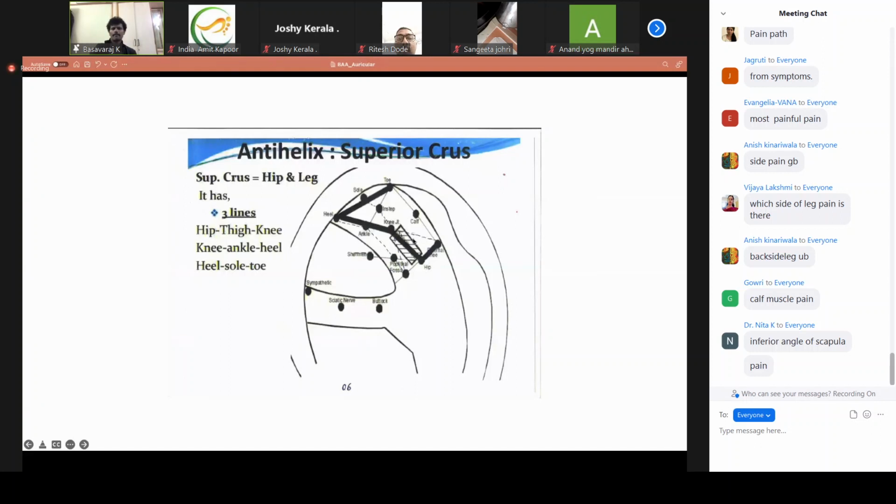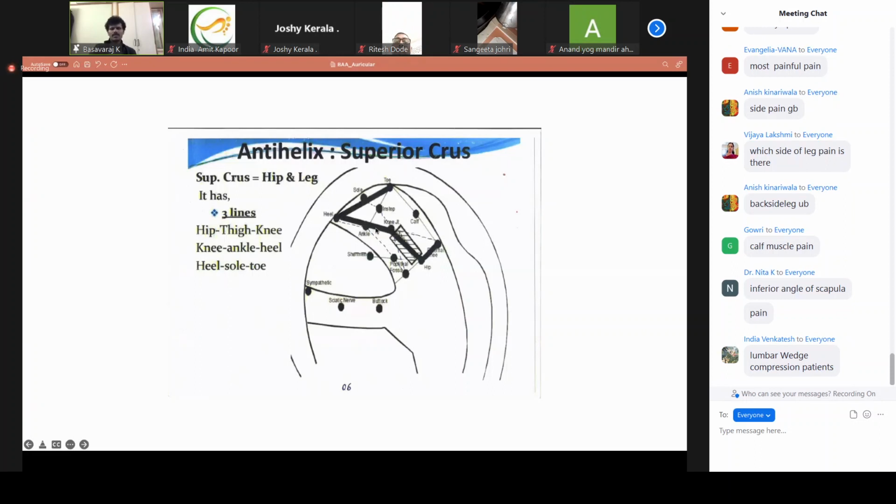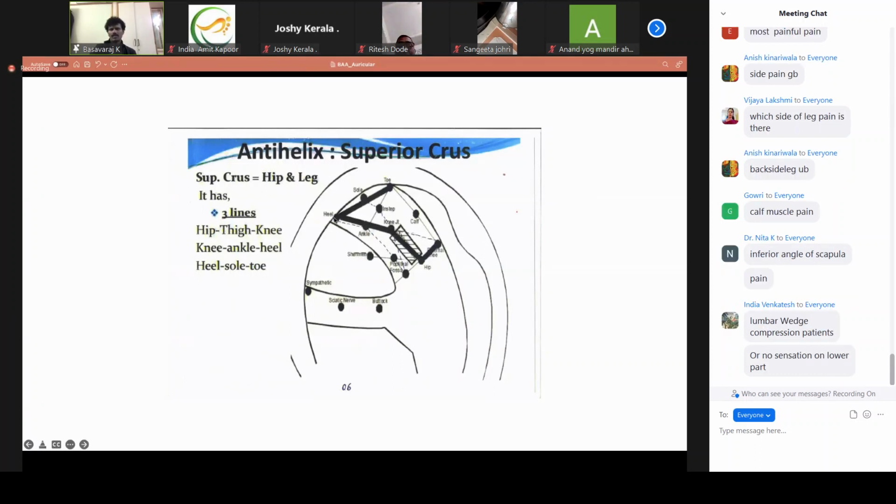So if you have calf muscle pain, just check where exactly the patient is suffering. This is the calf muscle point, you can activate. Or if heel pain or ankle pain is there, by using Sujok Jimmy, check the patient. Is there any color change in the skin or is it painful? So hip, ankle and heel, all these things you can treat here. Clear? Knee point, this is the middle of the superior curse, that is your knee area. Any doubts to treat hip, ankle, knees and heel?